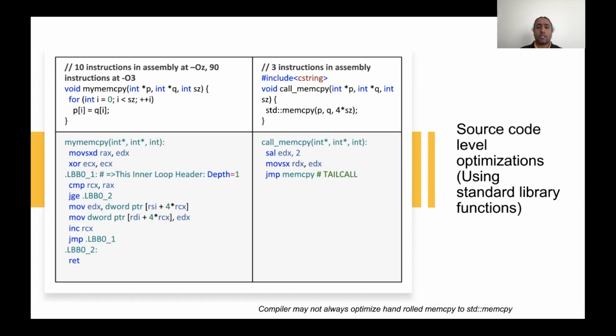And we are using a standard library, which is highly optimized. In many cases, the compiler cannot do that kind of optimization. And on the left-hand side, this for loop is the code generation at Oz. If you do O3, this is such a regular loop that the compiler becomes really happy and starts doing all kinds of optimization like loop unrolling, vectorization, and the code also becomes very unreadable. But on the right-hand side, even at O3, it will give you the same 3 lines of code, and it will probably be much more highly optimized.